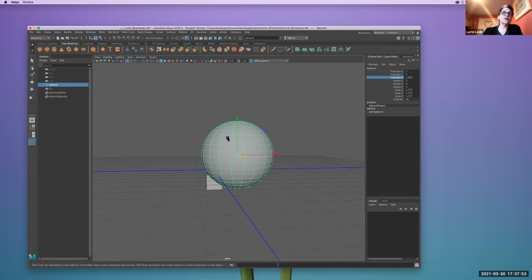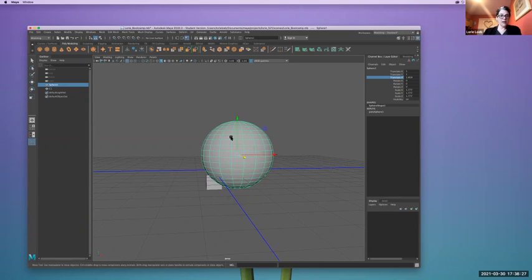So if you select your object and you right mouse button click on it, you'll see a little drop-down menu that comes up. There's all kinds of different options. And this is where you can go in and out of object and component mode. So remember, an object is like, I always like to say this, an object is like a chocolate chip cookie. It's the cookie. The components are the things that go into making the cookie: the chocolate chips, the flour, the butter, the salt, the sugar.